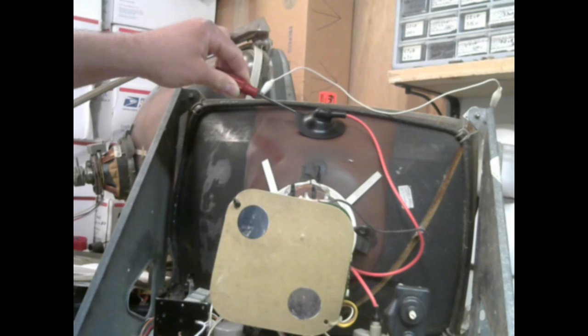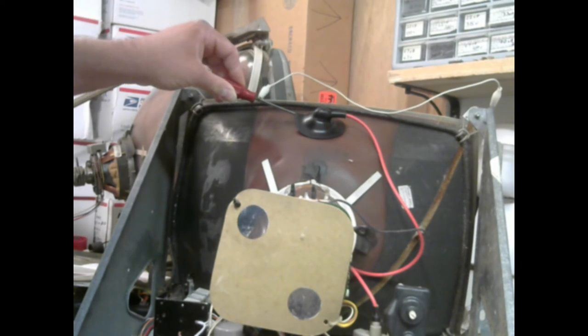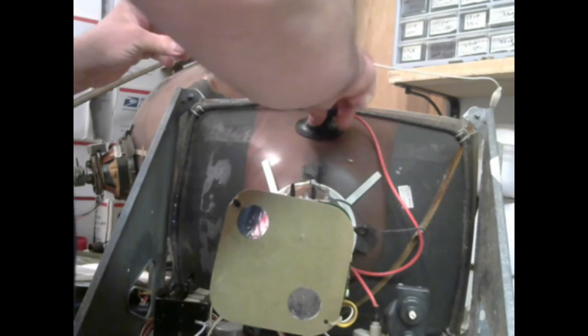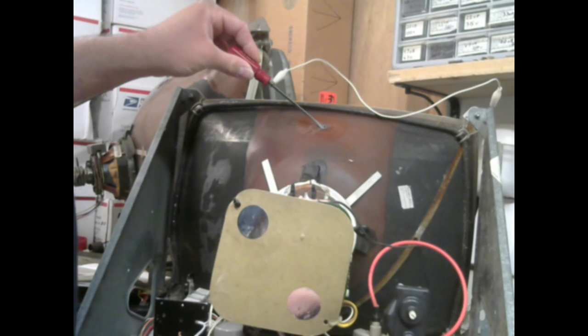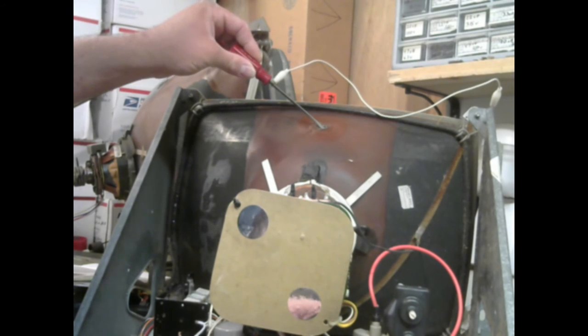Just put it underneath. Touch the anode where the little clips are. And it's discharged. When you're done, remove the anode cap. If you want to again, you can discharge it again.